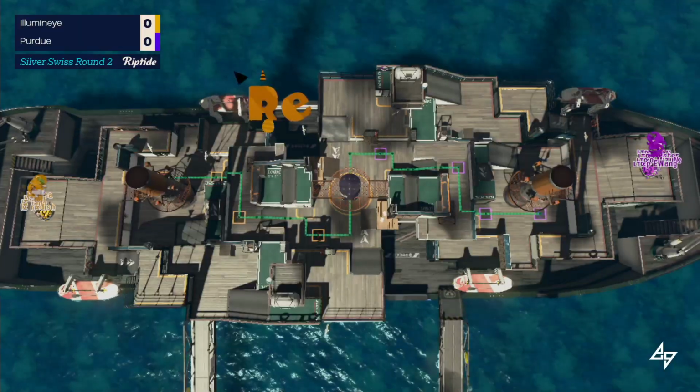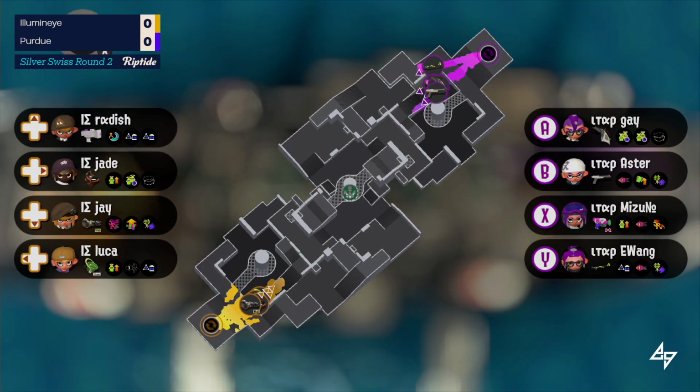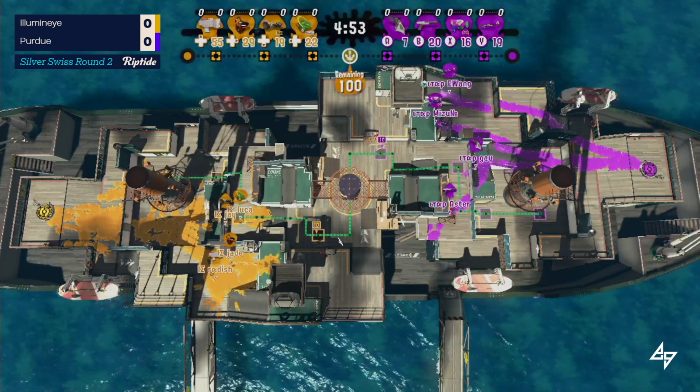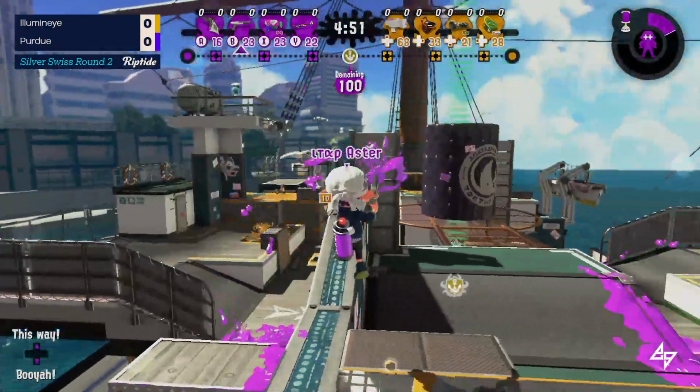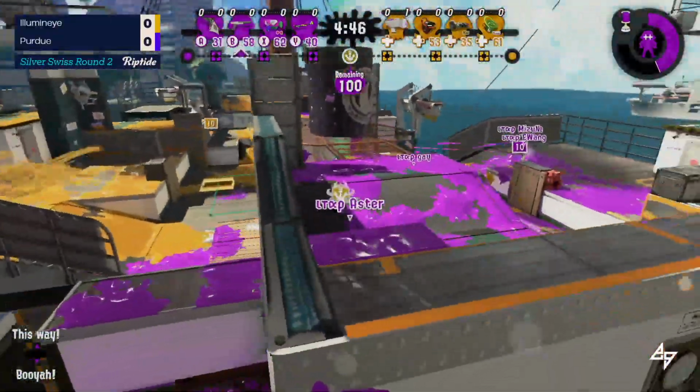Yeah, so we do see that 10 coming out, also a Charger, which is pretty common for Purdue's team. And on the side of Illumineye, we see double Slosher, Armor, and Knob. So pretty interesting stuff here. Of course, it's always the meta, just to go double armor with a Nautilus, just so the Nautilus can get a few good picks.